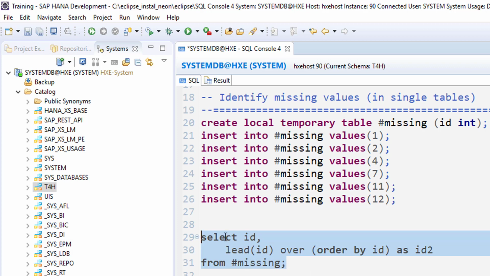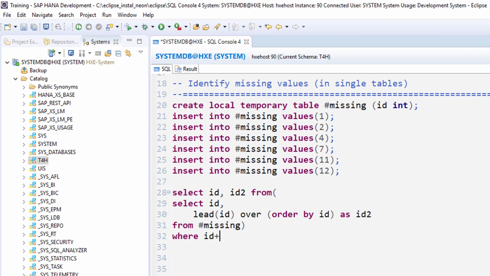Since I can't write the where statement here, I am going with another subquery: select ID, ID2 from the previous query where ID plus 1 not equal to ID2. Let's run and see.